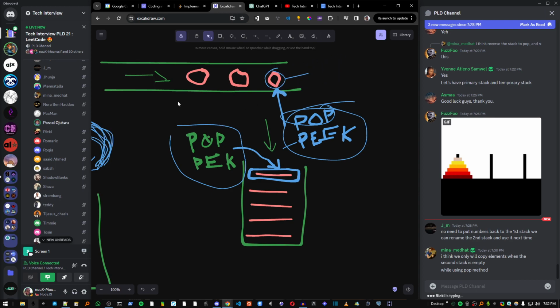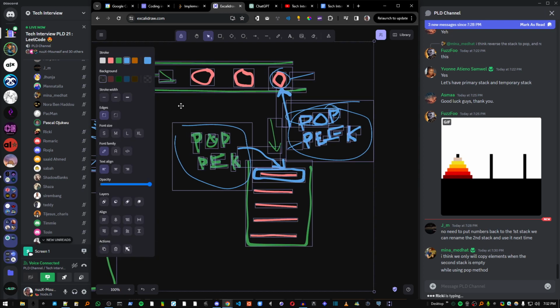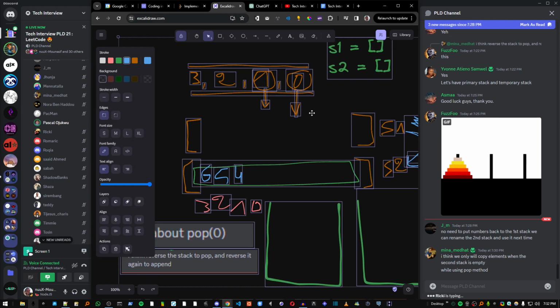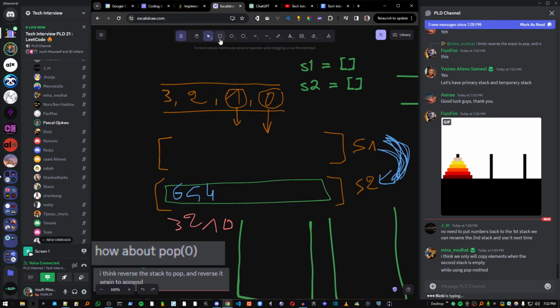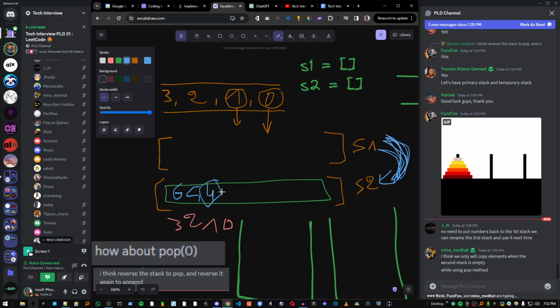I'm just talking about the implementation, because for peak as well, you also have to check if it's empty, and then it has to do the whole reverse, just like the way pop behaves. We can do it actually in peak, right? And when we try to pop, we just call peak, and then pop the last element of stack 2, because peak will return exactly that. We'll do this transformation.